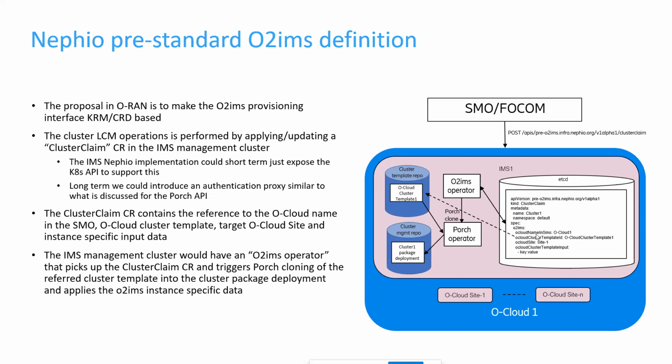Whereas a reference is whatever the implementer wants to use as a reference, and they will know because this is them implementing. From a FOCOM SMO standpoint, it doesn't matter because you're not implementing. You just want to tell the IMS that's the cluster template I want you to deploy or to instantiate. And same goes with the OCloud site. Before you used to have OCloud site ID, you dropped the ID, but I think we need consistency in the way we are referring to these things.